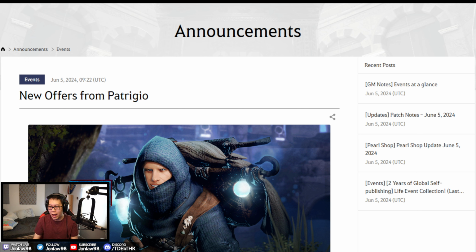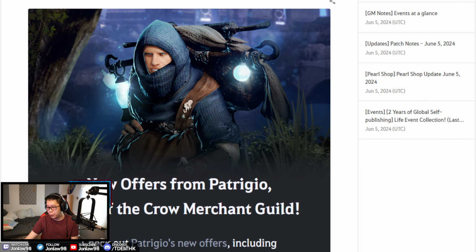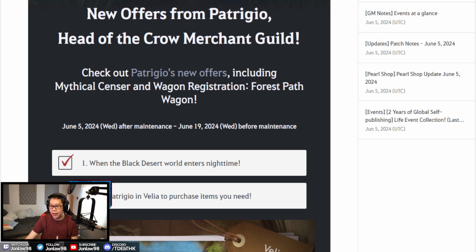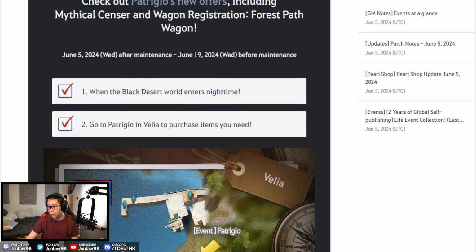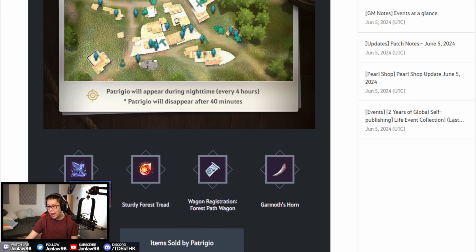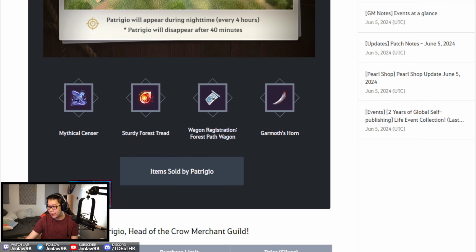So today we had a pretty interesting update, and one of the events I wanted to talk to you about was the new offers from Patrigio. I think this is an interesting one that you guys should actually pay attention to because it gives some pretty good stuff. This is an event that's been going around for many years, but this time they actually have notable rewards coming out that you can buy. I wanted to talk about the value of how much these are actually worth and just general things you can get. So with that said, there's a lot of interesting items.